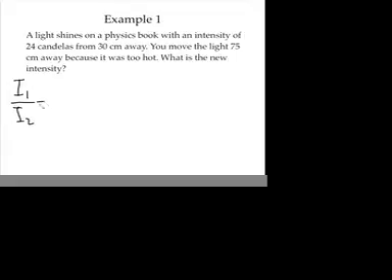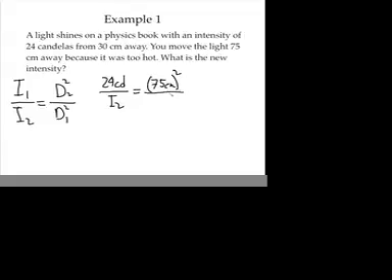Then we want the new intensity, which we'll call intensity 2, equal to the distance for the new place, d sub 2, squared, over the distance to the original place, d sub 1 squared. So our first intensity was 24 candelas, and the units for candelas are CD, over the intensity that we're trying to find equals, now this is our second distance, so that's 75 centimeters, and we have to square this. We don't have to worry about putting this in meters as long as we keep the same units. And then our original distance was 30 centimeters away.